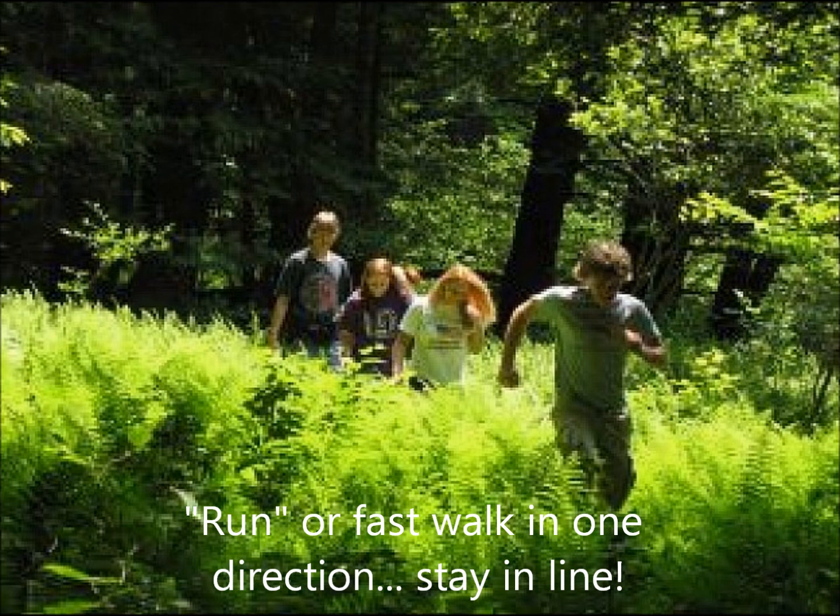Oh, no. There's a bear inside of this tree, and he's really mad. Everybody, run, run, run from the bear.